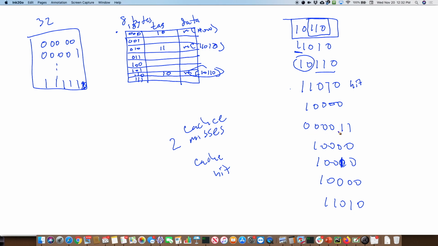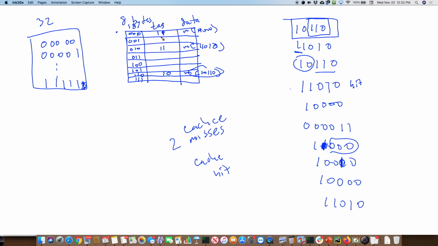Let's look at one that we've already, let's see, 011. We don't have that one. 000. Yeah, let's look at this one. No, let's say this was 11000. What would we do? We would go here and we'd go, okay, let's go to 000. Oh, there is something here. Good, so far so good. Is the tag correct? Is it 11000 that we cared about? No, it's 10. Oh, too bad. We have another miss. We need to now go to the cache and get the data from 11000 and then update the memory here. So you can do that.